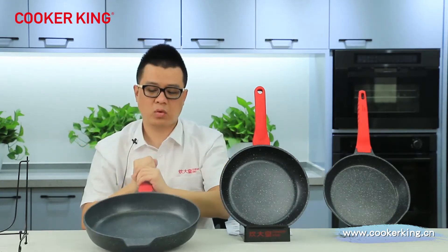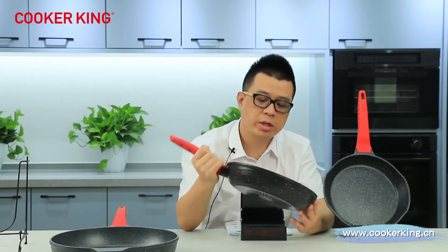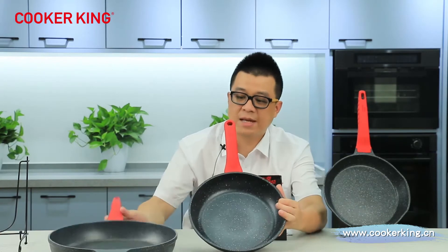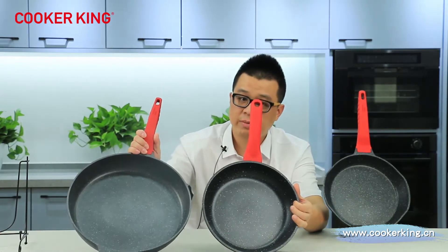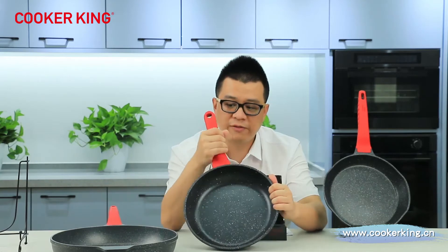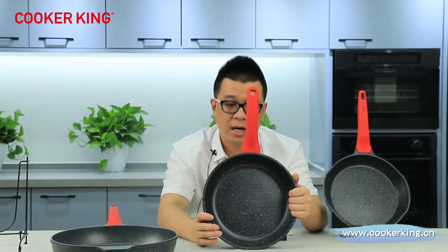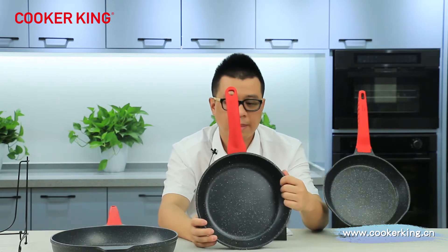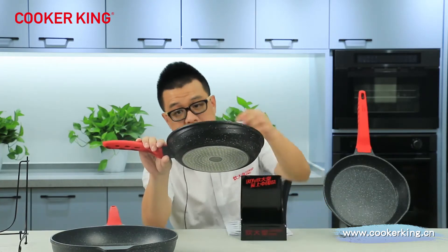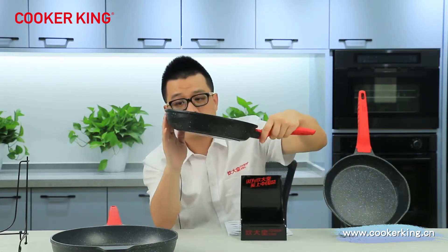Now let's see the 26 cm. This one is a little special — the 26 cm does not have the side grip, and it has a different handle shape, but this one also has a hanger in the tail. We are using the same color and finishes on this handle. As I mentioned, if you want to change the colors, no problem. We are using a design model with a special structure on the body — you can see so many lines like a typhoon or helix around the body.